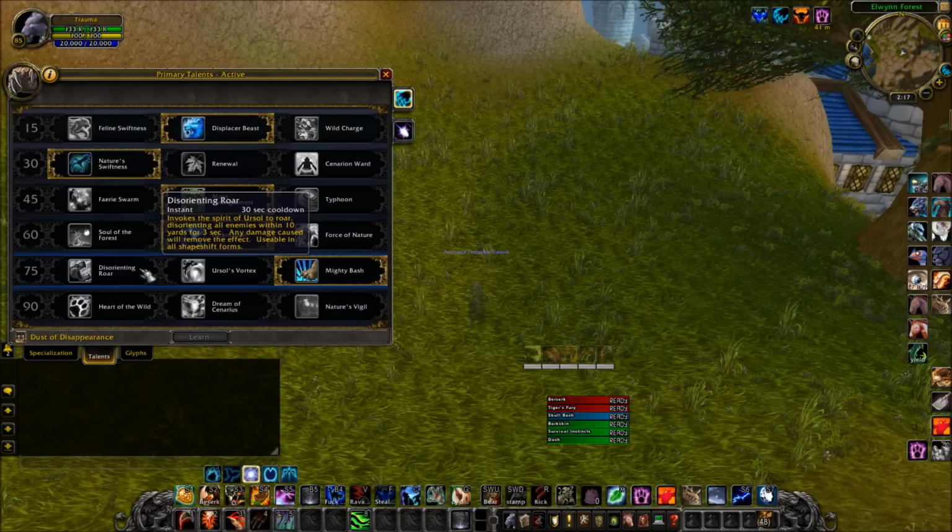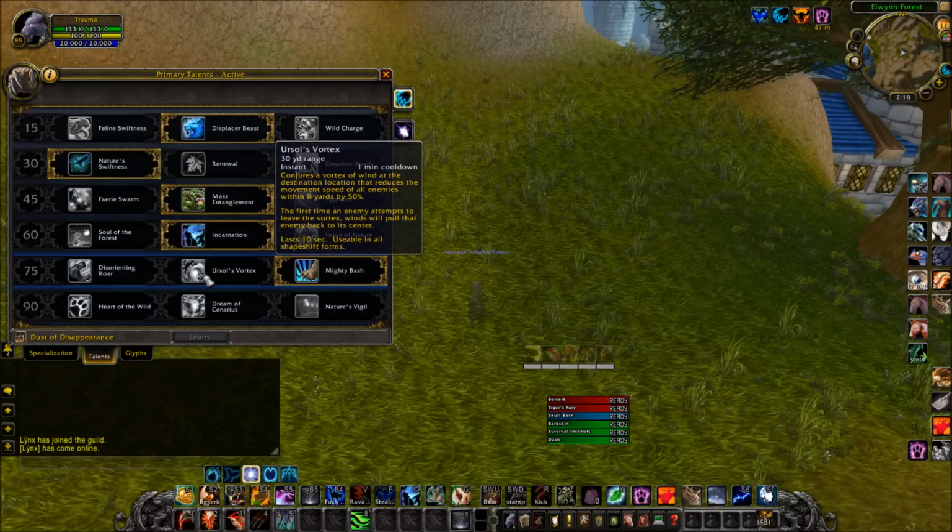Disorienting Roar, and this was a tough one to choose between, because that's on a 30-second cooldown, and it's going to disorient all enemies within 10 yards for 3 seconds. So it's like a mass AoE disorientation. Ursol's Vortex, it's the one you throw down in a little circle and they're stuck in it. If they run out, they get pulled back, and it lasts for 10 seconds and it's on a minute cooldown.